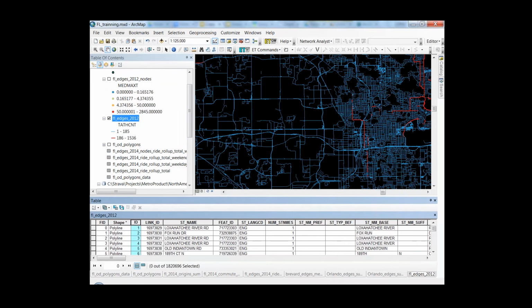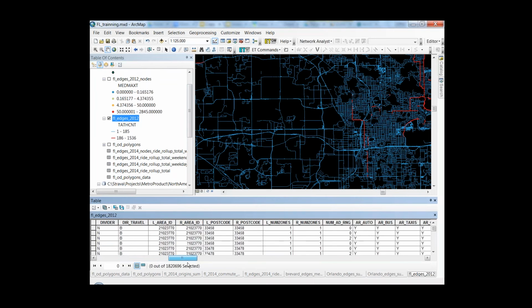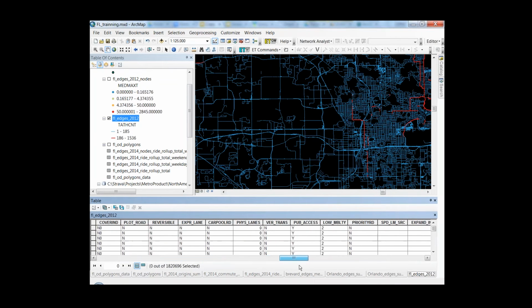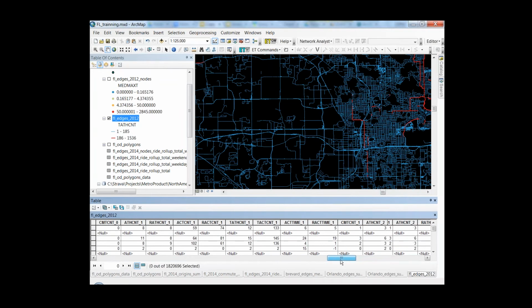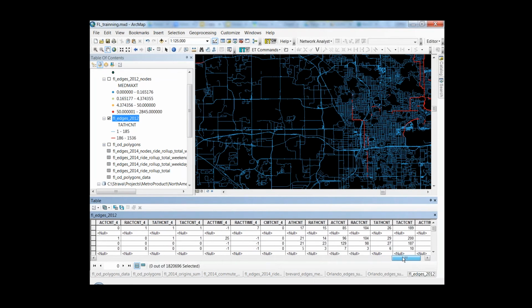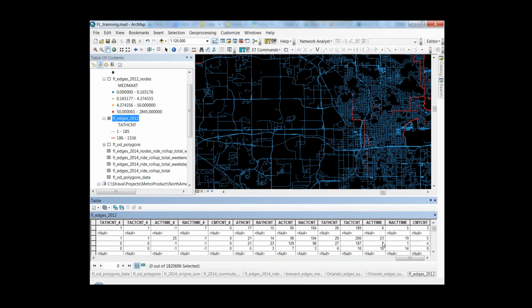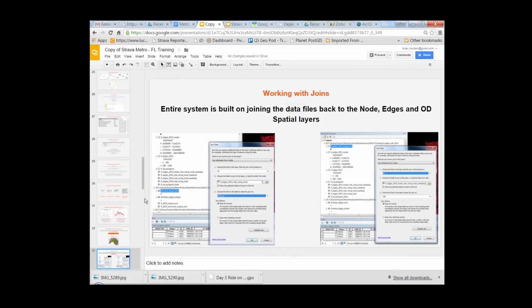Yep. So you've got your ID. Of course, you have all this HERE attribution. But as soon as you get through all the HERE attribution, you'll find the edge ID. So there's your edge ID join, and then here comes all of your data associated with it, _0, _1, _3, _4, and then your total sum for that time period. And then you can obviously do some type of sorts. Oops, that's not the one I wanted to do that on. So you'll notice that's 1.8 million records. It's not going to be happy about that. So we'll come back to that one in a couple weeks.